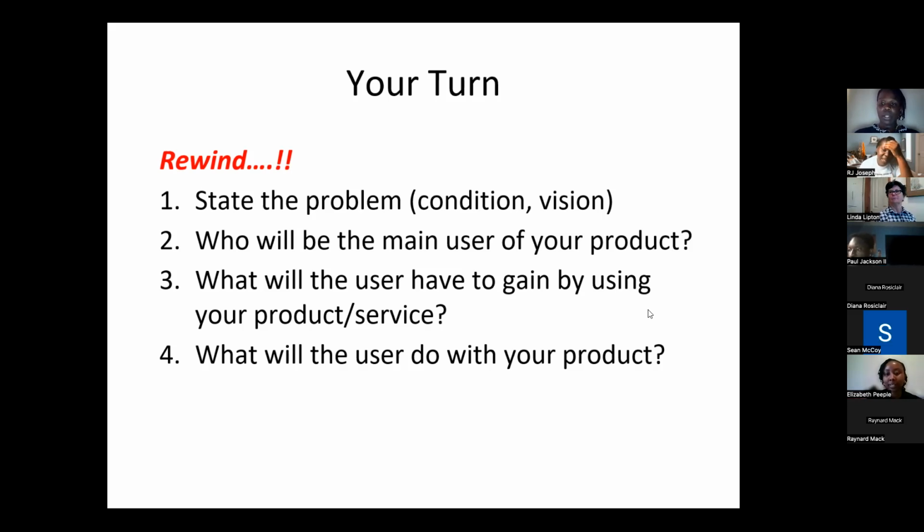Dr. Eugene, Elizabeth, can you do the problem over? Because I think I heard the problem that you're addressing, but I've missed the vision part of that statement. You're going to talk about what your problem is, but when you are addressing your clients, what is your goal for them? What do they get away with? Like, if this condition is solved, in a world of unicorns and butterflies, what's the vision?